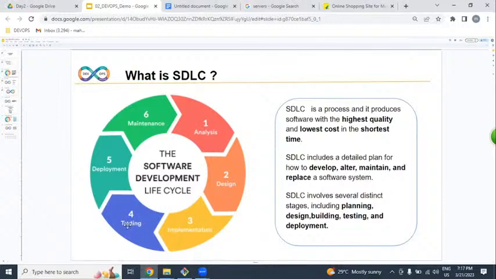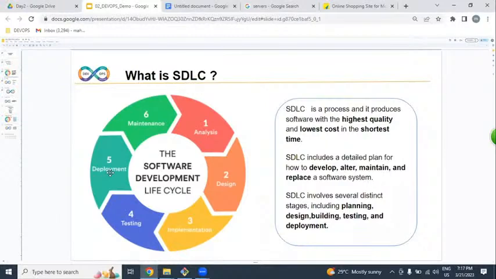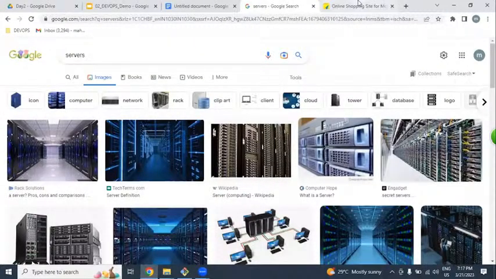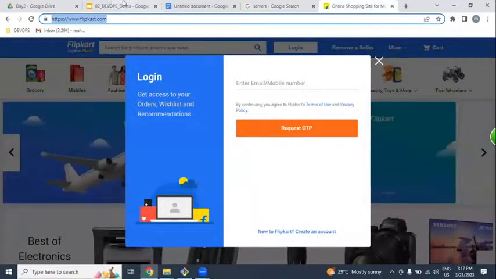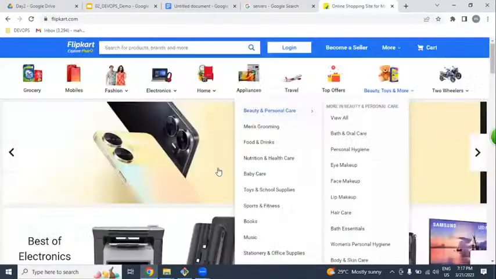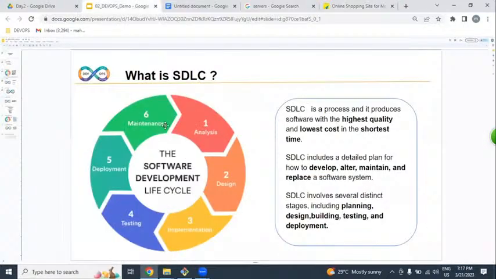Whether the software is working or not, we verify by testers. Once it is verified by the testers, we place it on hundreds of servers. Placing it on hundreds of servers, we call deployment. Once it is deployed, we access it over the internet as a website. Whether the application is working or not, we keep on monitoring, which is maintenance.